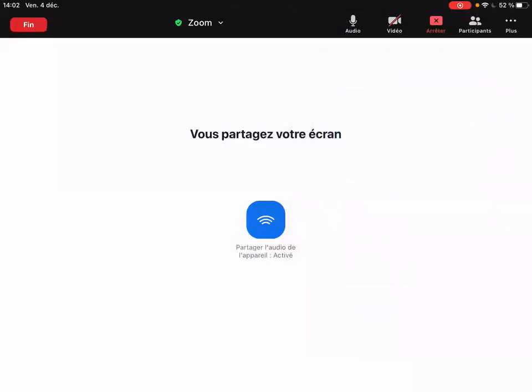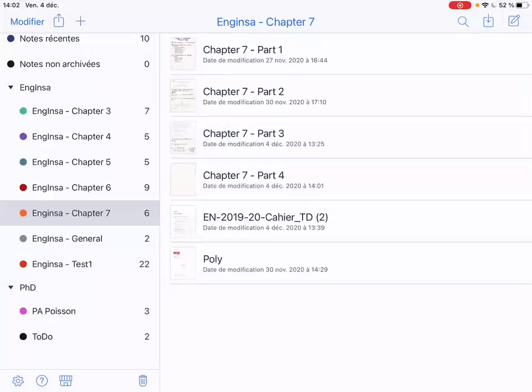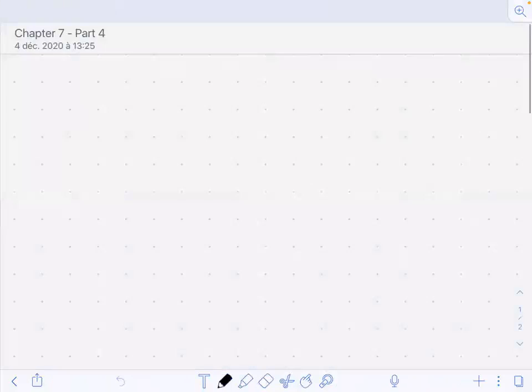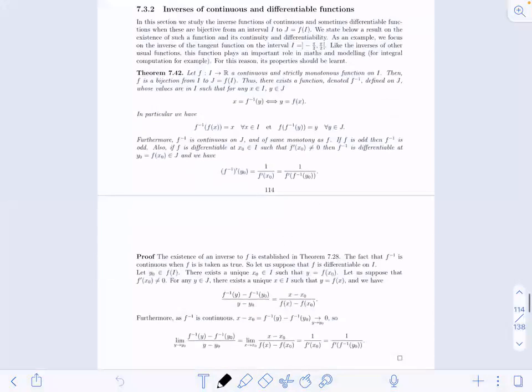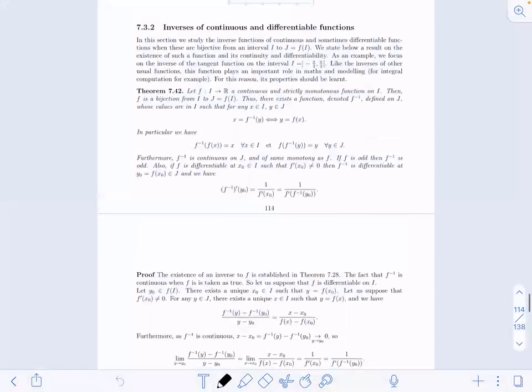Okay, so today what we're going to do is start off by taking a look at the end of the theory of chapter 7. If you have your lecture notes at hand, we'd reached the theorem on inversion of functions. So we now know that when we have a bijection, we can invert that function, and that a certain number of properties then translate onto the inverse function, and we can even compute the derivative. That was the object of theorem 7.4.2 that we've used quite a bit.